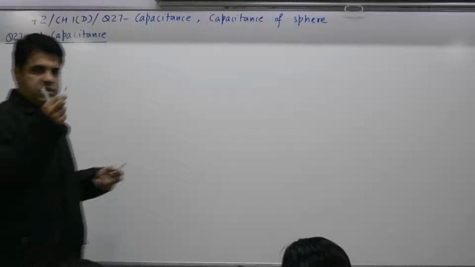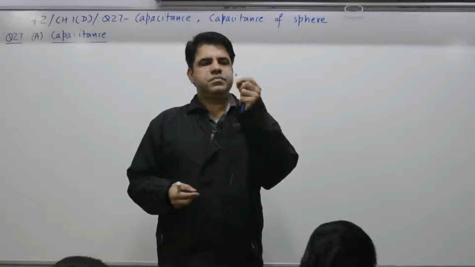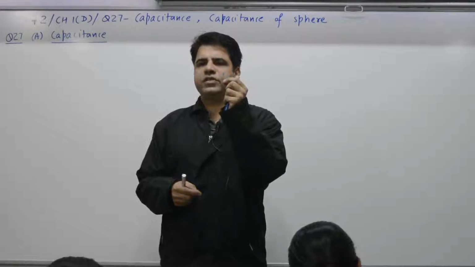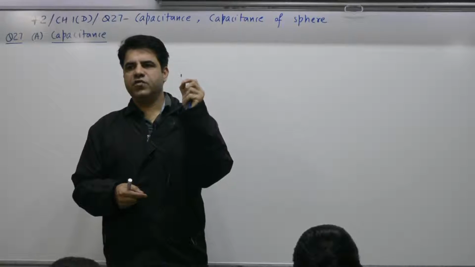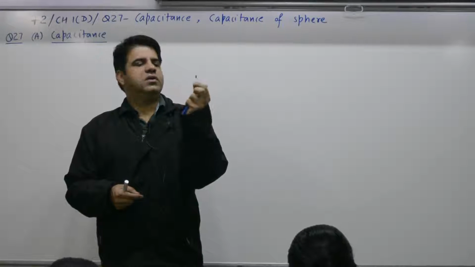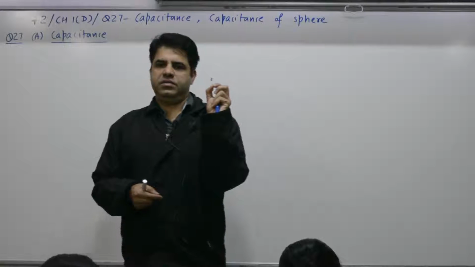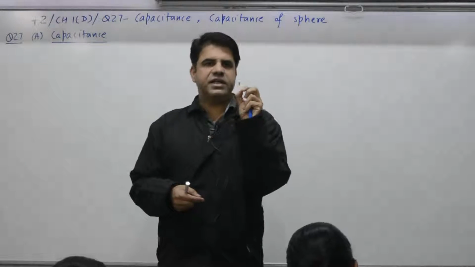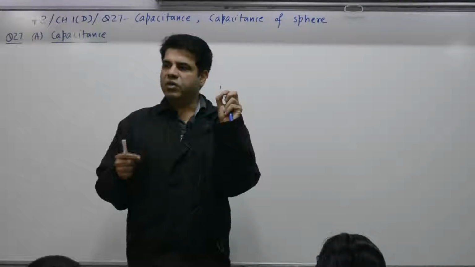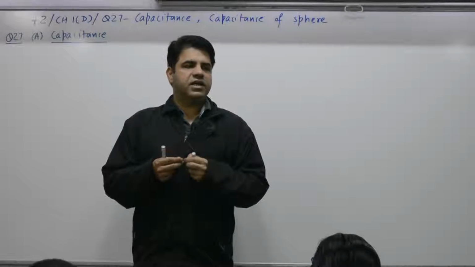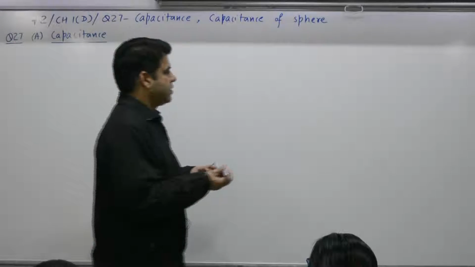this device is a capacitor. It's a small device. It can store a very small amount of energy. Capacitance is of the order of microfarad, and even if you apply 100 volt, the energy stored is very small, of the order of 0.01 joule. But it can be used in electronic circuits, but not for regular domestic or commercial applications like running a fan or something. So, what is a capacitor?